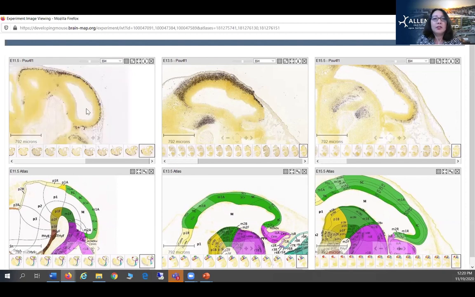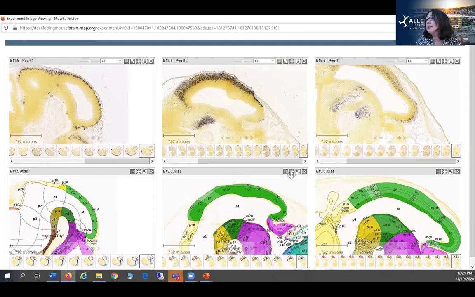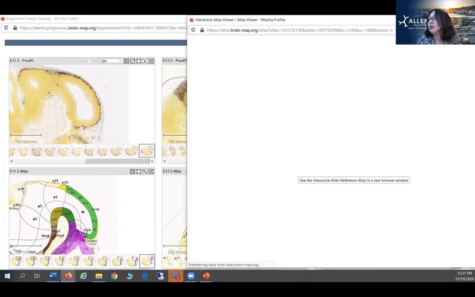So there you can see that great expression across all these different windows. It synced up the reference atlases. If you were wondering, what is this part of the brain? You could just say, well, let's go to the reference atlas. In that window, you click key. There's a key symbol right here. And if you open that up, you can have a browsable window to look at the reference atlas with its ontologies.